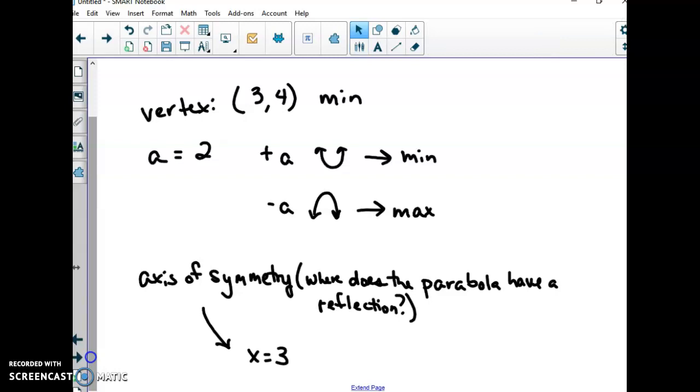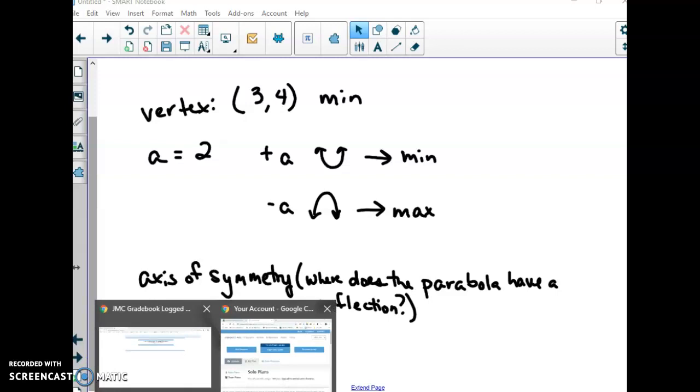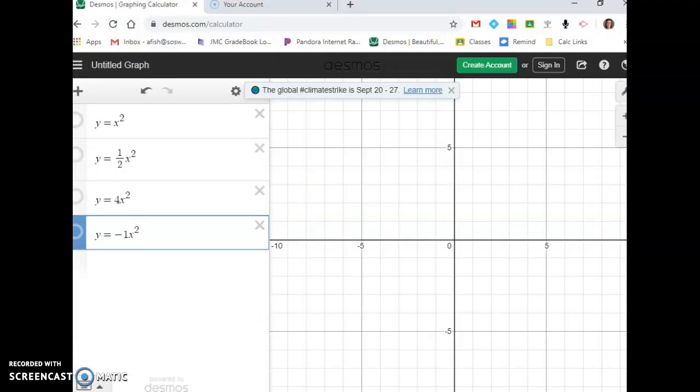So let's actually look at the graphs and see what characteristics we can find off of our graph. For instance, this is just my normal y equals x squared. Just to look at that a value and determining our stretch and our shrink. If we have a number less than 1, notice the branches of the arms got wider. So even though it technically is a shrink, our branches actually got wider. That's something that you might want to make a note of.